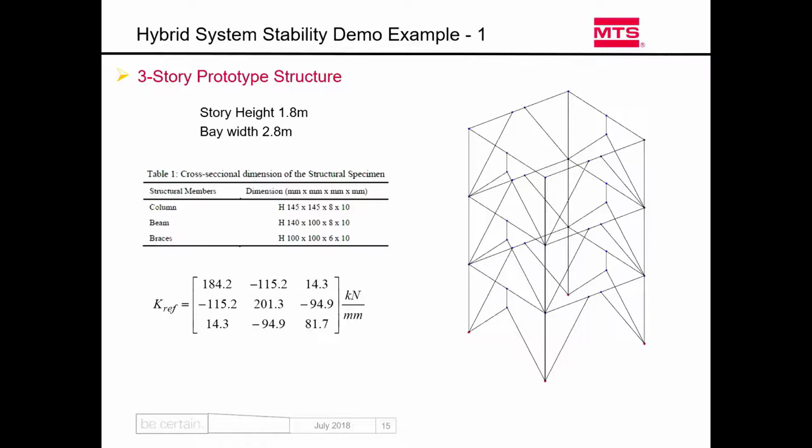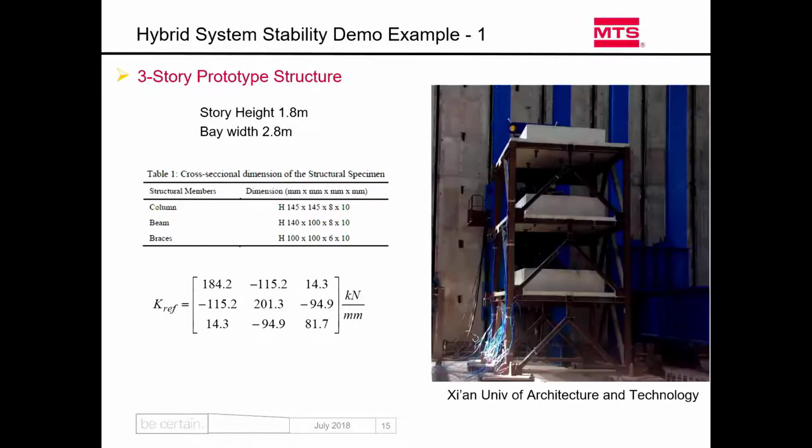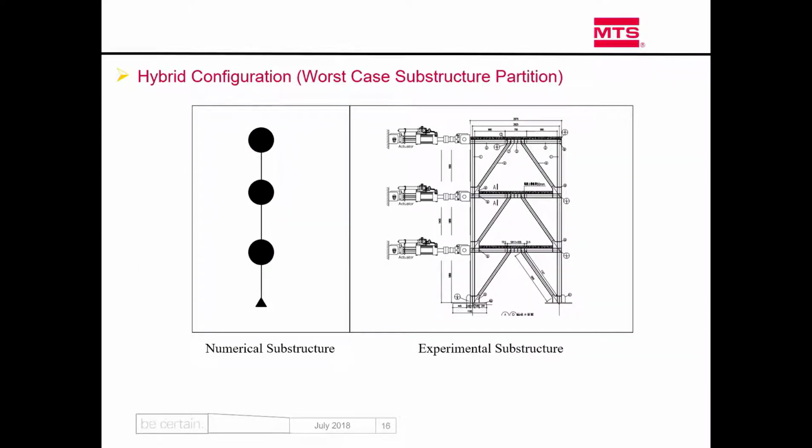So it's a steel structure, grids in both directions, 1.5 meters tall each floor. So this is actually a physical system. It's actually a real structure being tested by one of our clients in China. So in the beginning, what they want to do is test this. They did a shake table testing, then they want to do the real-time hybrid simulation to compare the results.